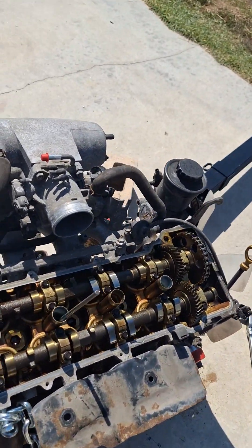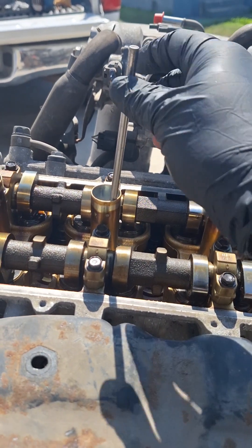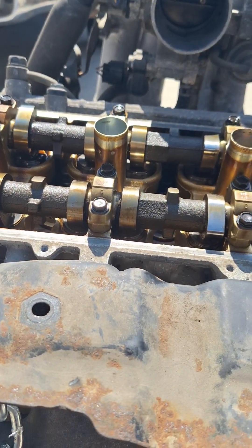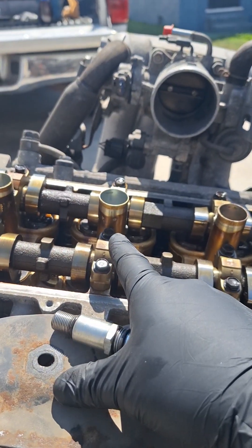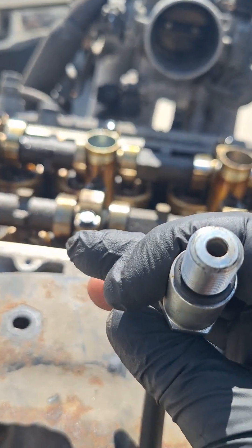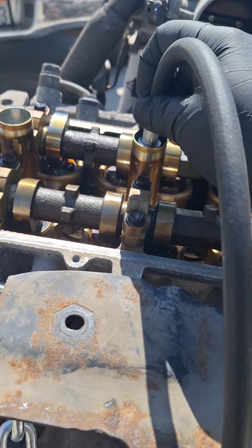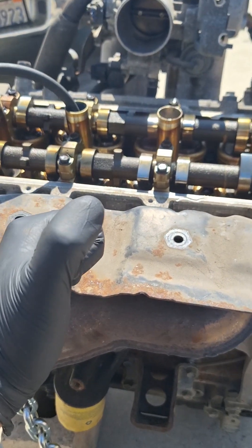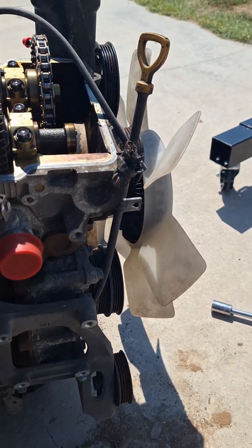We're going to be performing this test on cylinder number three. I have a long bit in the spark plug hole to determine when it's at top dead center. The important thing is that we have to make sure it's the top dead center compression stroke. To find the compression stroke, I have this hose that comes with the cylinder leak down test — very similar to the compression test hose but this one has no Schrader valve. You've got to make sure you're using the right hose. I'm going to go ahead and install the hose and thread it into the spark plug hole. To find the compression stroke, I'll feel for short bursts of air out of the hose, and you'll need a tool to turn the crankshaft.